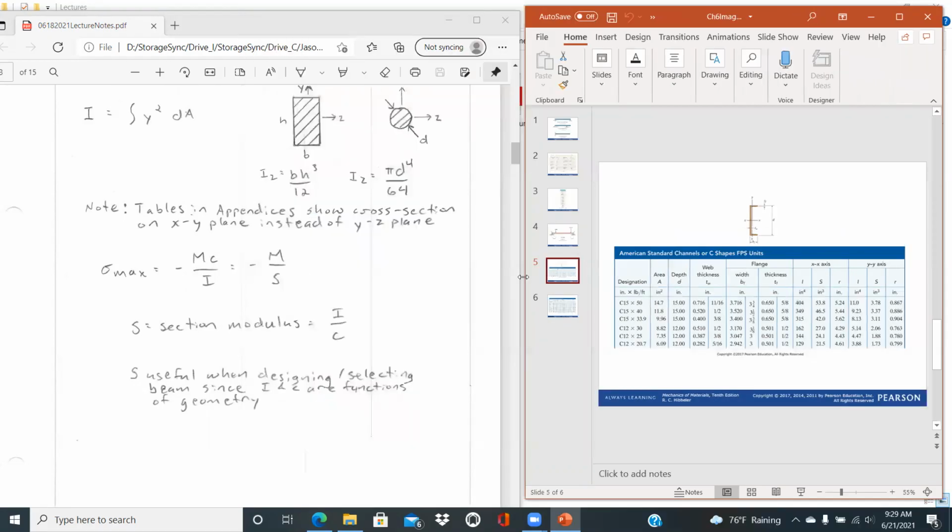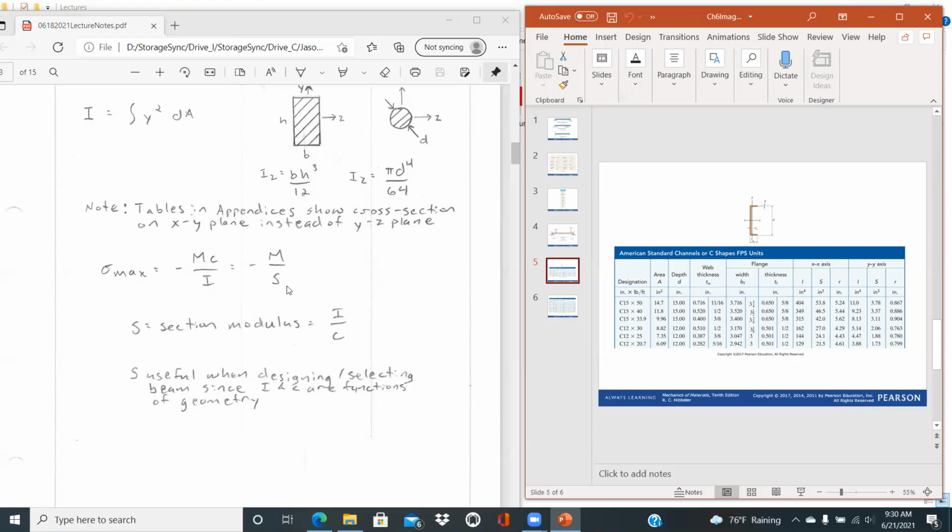And that is extremely useful. When we look at, again, our relationship for our maximum axial stress, we have minus Mc over I. And so if we're trying to design a beam to not exceed a certain maximum bending stress, we end up with two variables that are a function of the geometry. We have the c value, which is the distance from the neutral axis to the outer edge, and then we have the area moment of inertia. And so that makes it complicated to try to solve and design beams based on adjusting those two parameters.